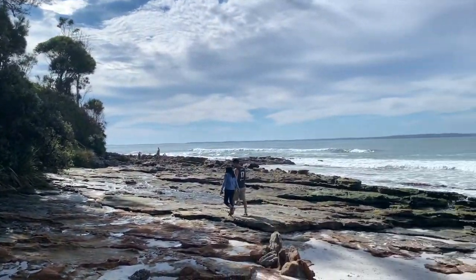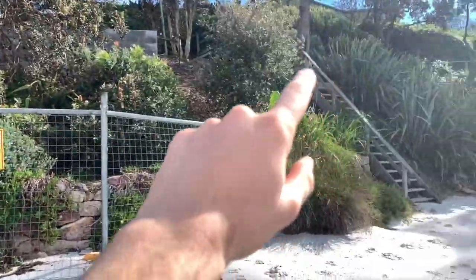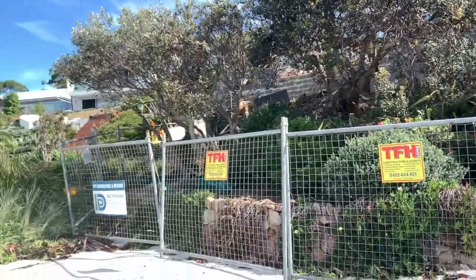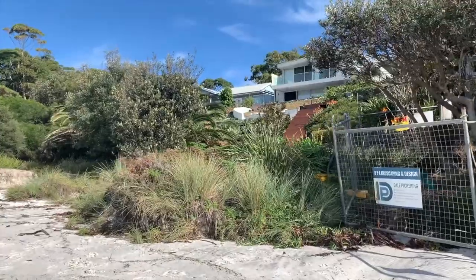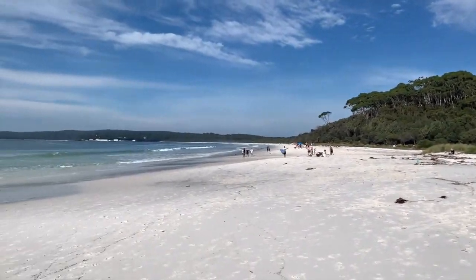We just got to the beautiful Hyams Beach — it is absolutely stunning. As you can see, the water is still cloudy on that side but behind me it's all blue skies, so it's heaps beautiful and nice. I'll show you just a little pan of the beach — you can see it's just like a really crystal clear beach, so cool. These people have their houses with steps that go straight down to the beach. Look how nice their houses are, full modern. We're gonna swim for a couple of hours and chill in the sun.